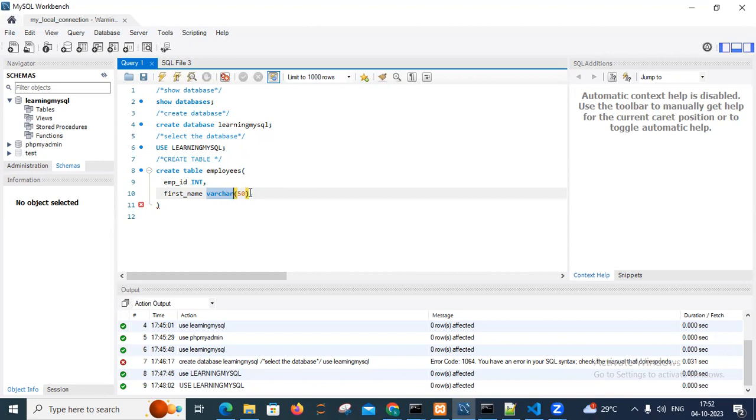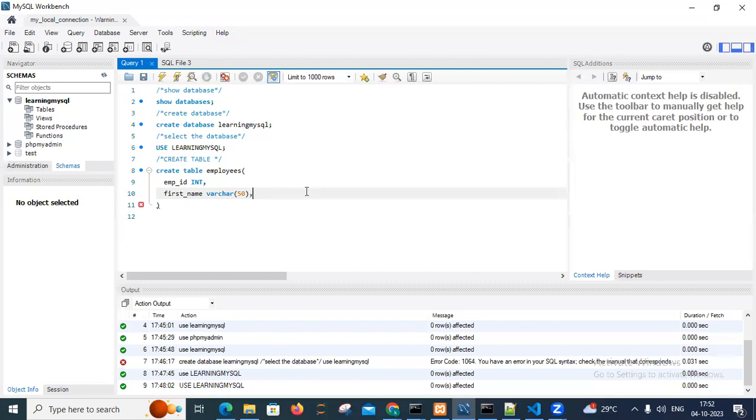What if we create two tables, one employees and another table where the first name is varchar 50 and in the second table it is text? That will come. First I'm going to create the employees table, then insert, and step by step I'll show you.